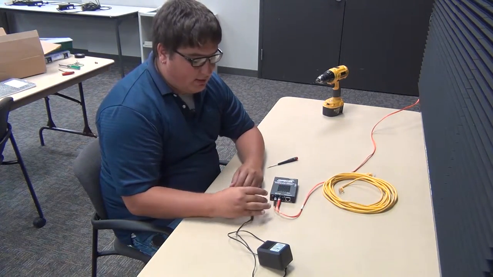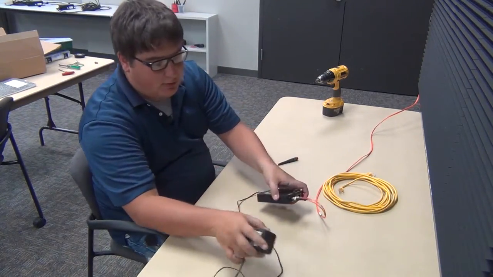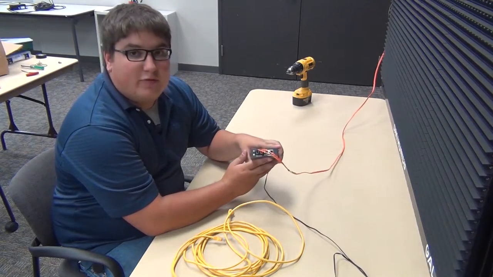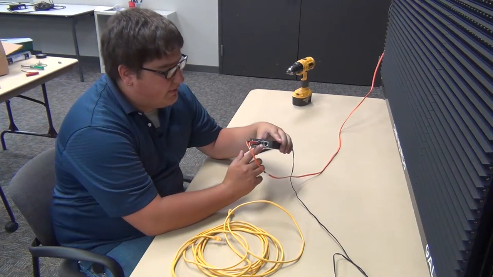Once we've got that connected, we can go ahead and power up the media converter. So we'll take the wall pack transformer and plug that into an outlet. We now have power to the fiber media converter. And you'll notice we've got a power light, we've got an FD light, but those are the only two lights we've got on.